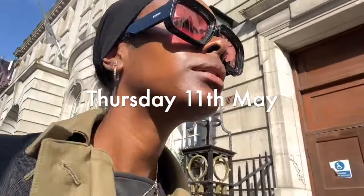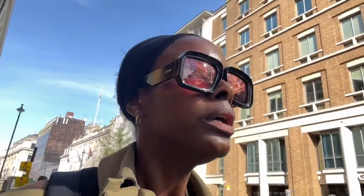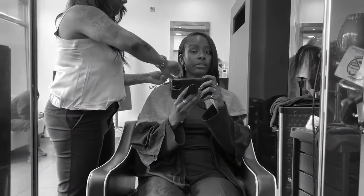Good morning, it's raining. I hope everyone is having a good day. It's really early and I'm in Coho. It's busy — I'm on my way to a buying appointment for a brand that I consult for, and then I'm going to get my hair done, which I'm very excited about because the girl has been looking rough. These edges have been on the ropes for some time now, so we're going to sort it out. And then this evening I have an event with Madeline and guests, so I will bring the girls along with me. My hair is done — she's got a little side part today, gang.